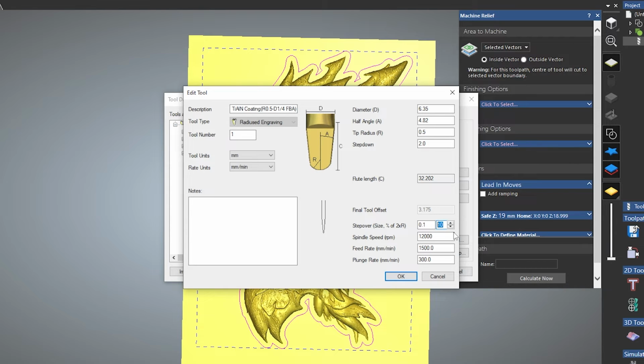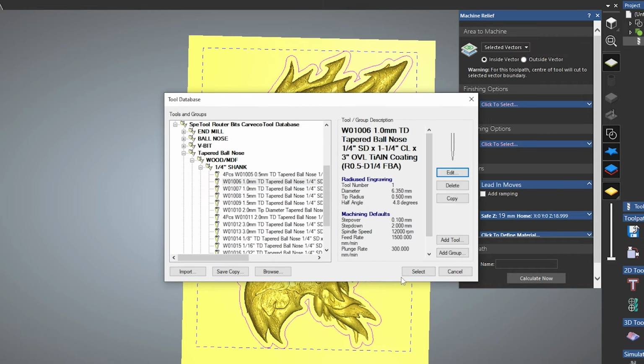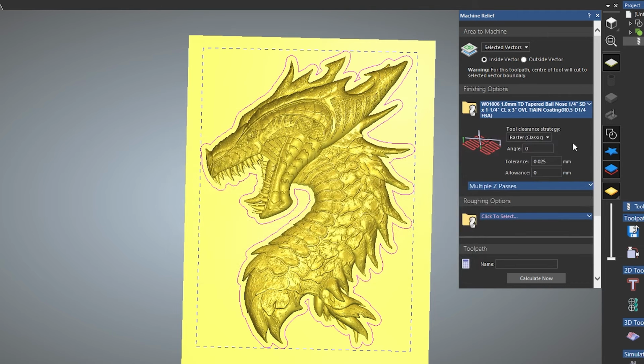In terms of detail for references, I would probably say anything below 10% is going to give you good detail, below 20% is medium detail, and above 20% probably starts to look a little bit rough, leaving lots of lines in there. So ideally I'd say you want to keep it somewhere between maybe 8 and 12% of the tip of the bit you are using. So this is on 10, which is perfect for us. Go and select that and just bring that tool in.